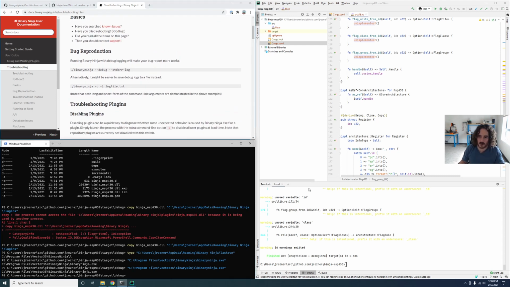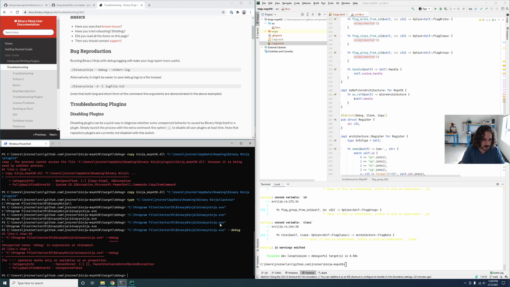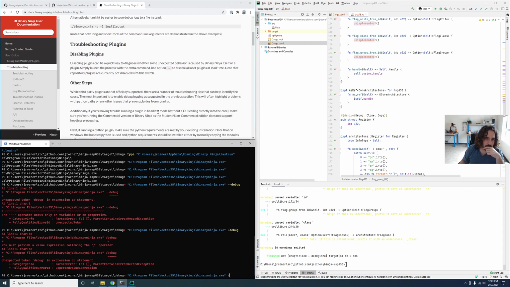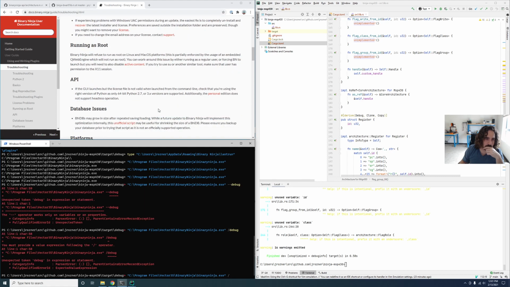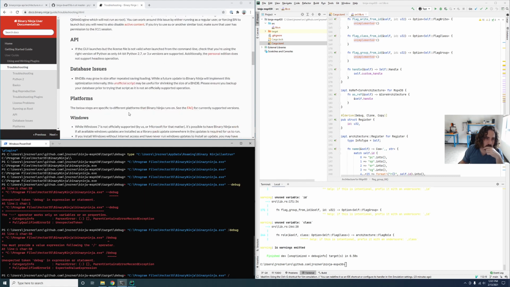Okay, so it looks like there are flags we can give it. Oh, this isn't something stupid like a value expression following the forward. That's interesting. So that doesn't work. Windows.